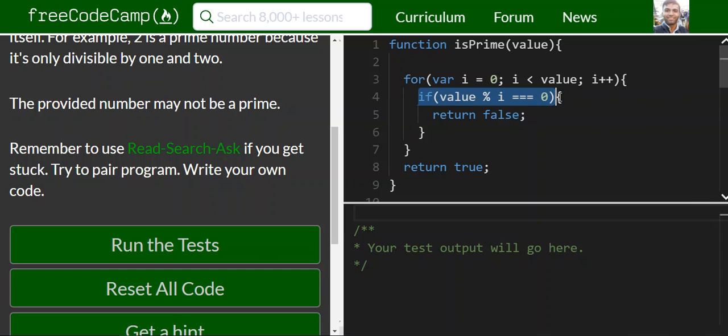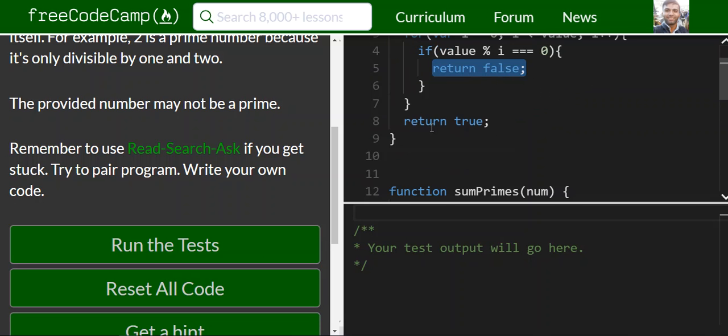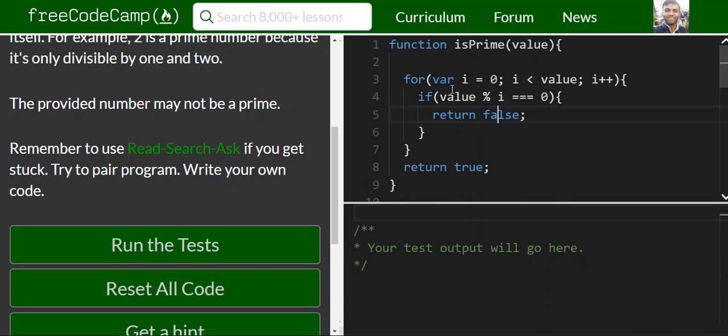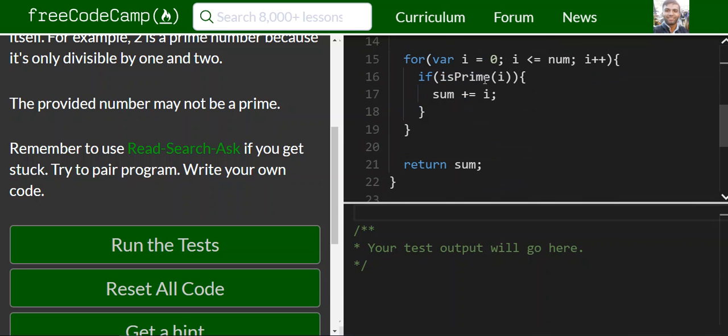It will come to this condition and return false. Then it will come back here and see, nope, it's not a prime, so it won't add it to the sum.